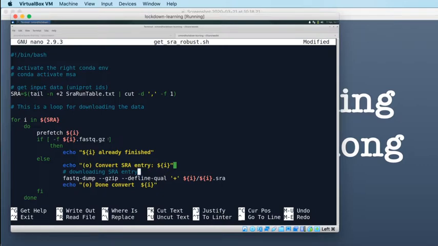And that should be sufficient and should be more robust than FastQ dump for the accession itself.